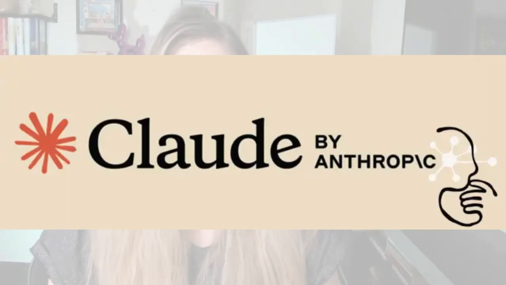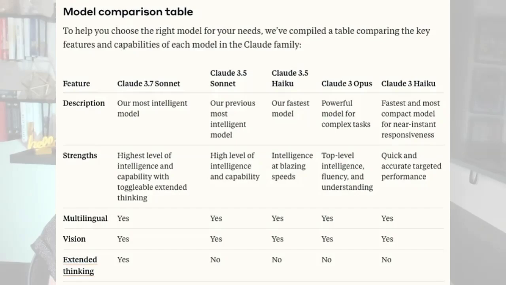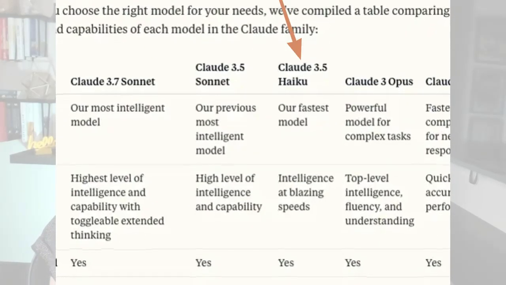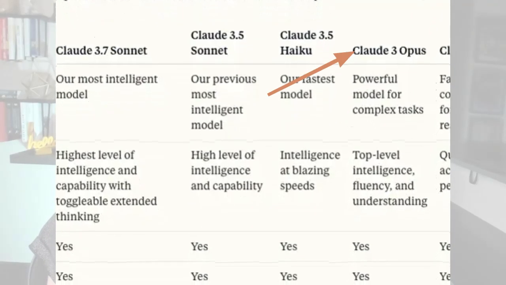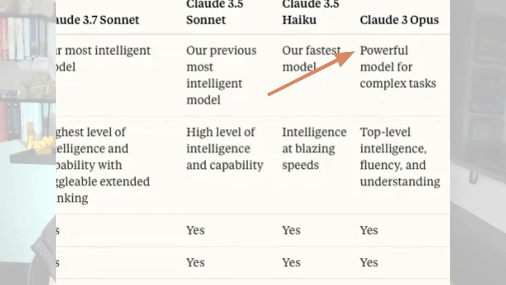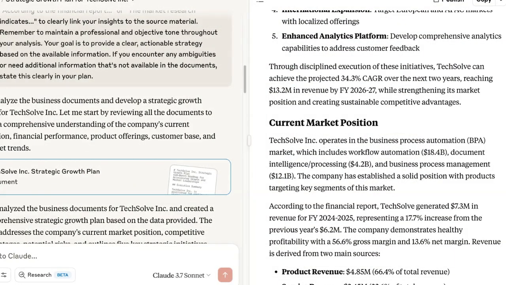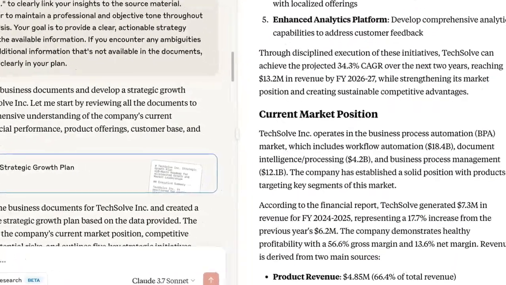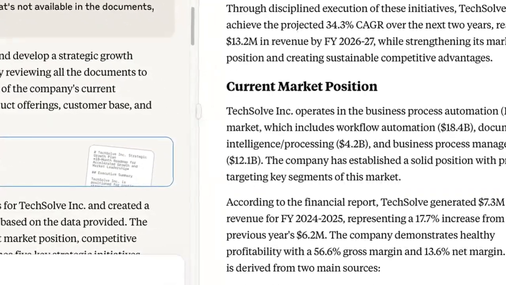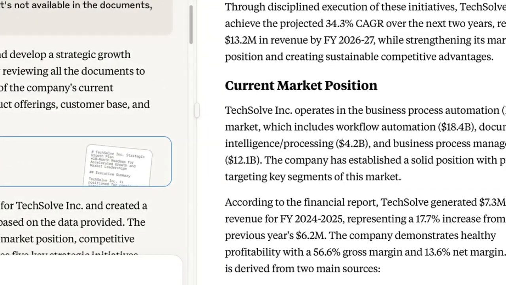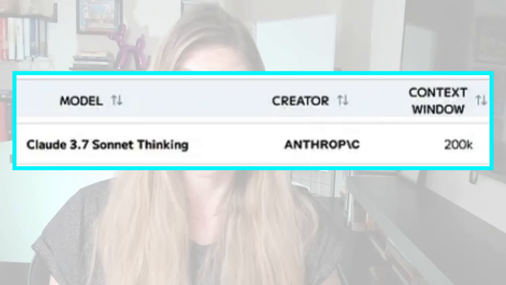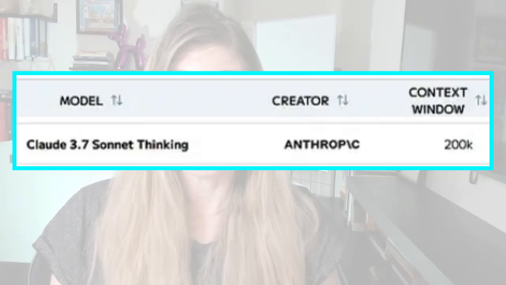Then we have Anthropic's Claude, which comes in several versions. So it has Haiku, which is for speed, Sonnet for balance, and Opus for maximum capability. Claude stands out for its very clear instructions, thoughtful analysis, and nuanced responses. It has a 200,000 context window, which also makes it really great to include a lot of different types of documents.